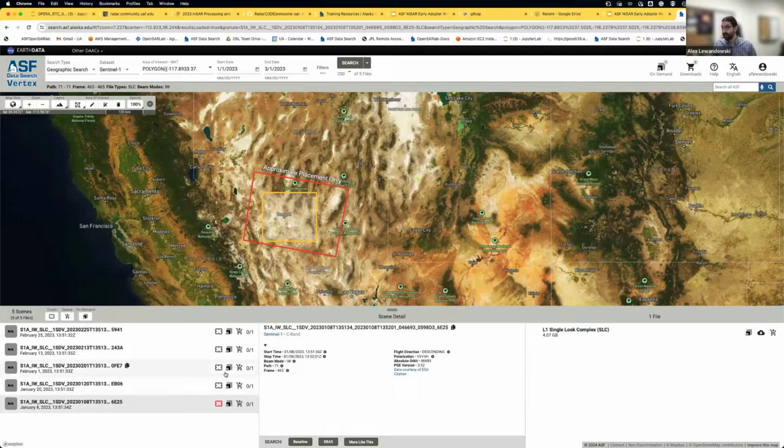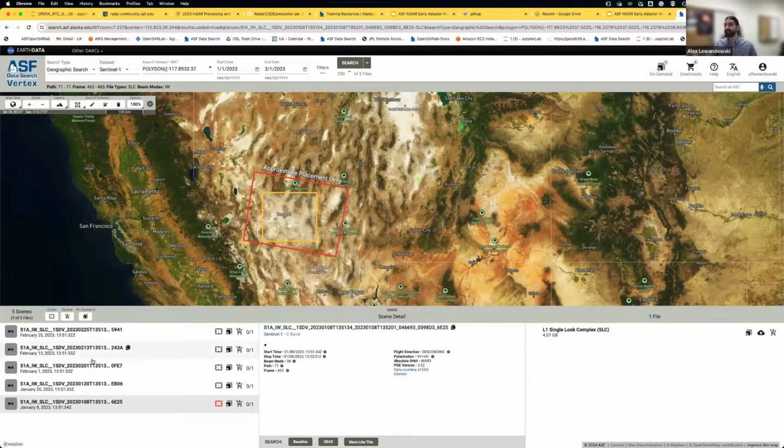And so this is also a place where you can interact with another ASF service, HyP, which produces on-demand processing of data. And so this little icon here, the stack of 3 squares, is the HyP logo. And you'll see that there is an on-demand queue here, as well as a download queue.